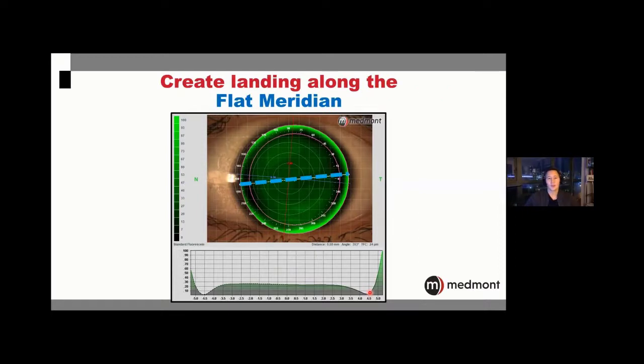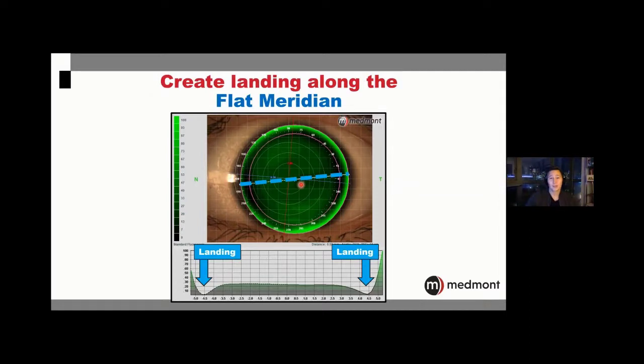So what we want to see along the flat meridian is for the lens to touch down at 3 o'clock and at 9 o'clock, so the contact lens is laterally stable. It's sitting on those 2 points, and it is resistant from moving nasal or temporal. So this is good. We've got a few things that we want. The diameter right, the apical clearance correct. We've got landing at 3 and 9 o'clock to create good stability.